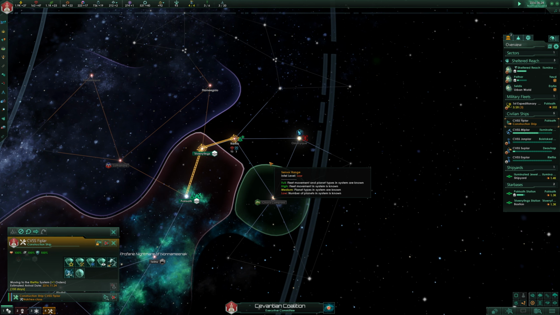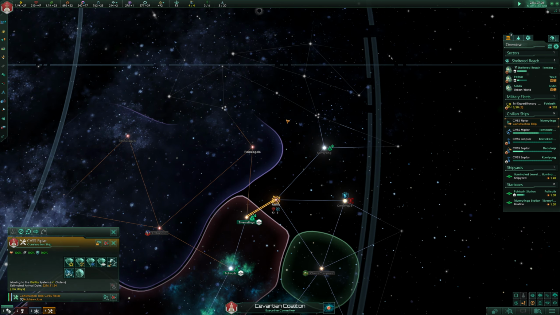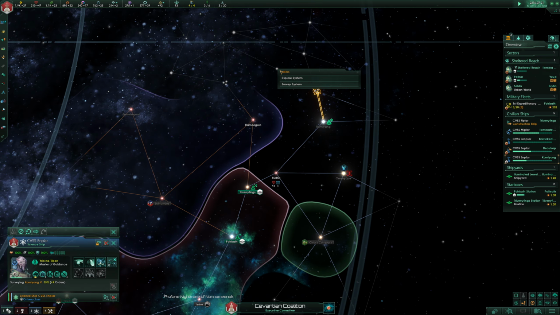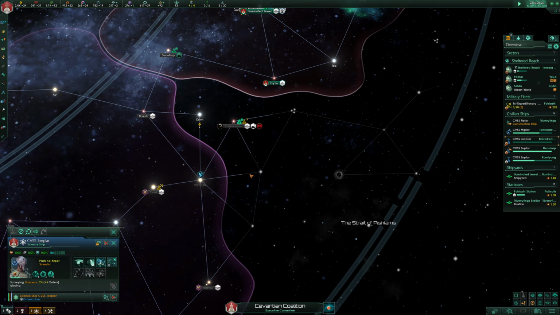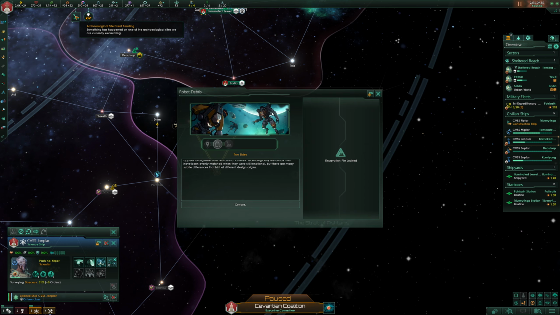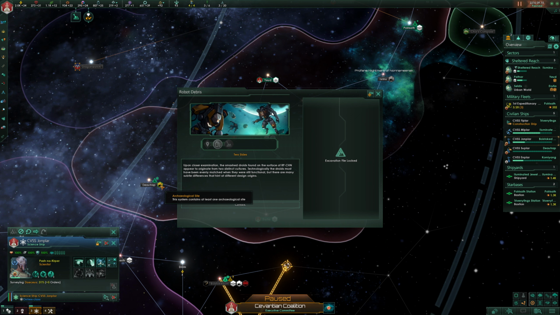Awesome. On our way to claim the next system, we're gonna try and scooch up here quickly. So survey all this way, and try and head them off at the pass. Once you're done with that, survey Construction here, complete. Then here. Right. That archaeological site that we've got over here, robot debris.